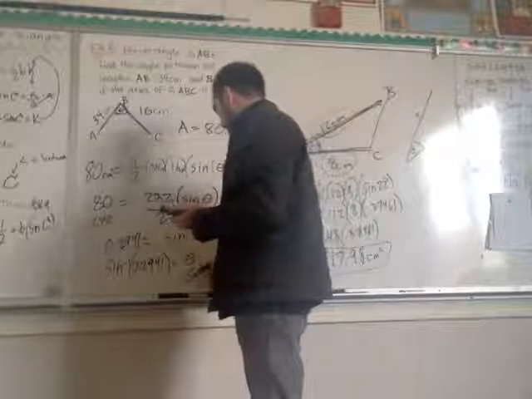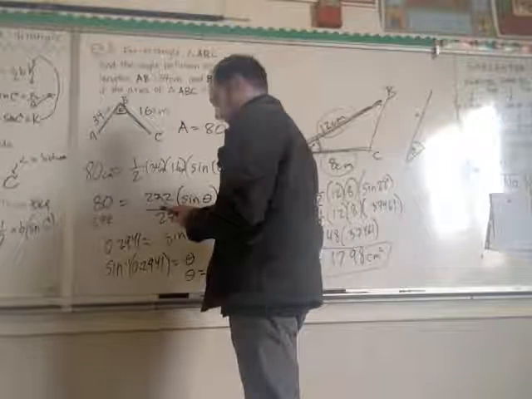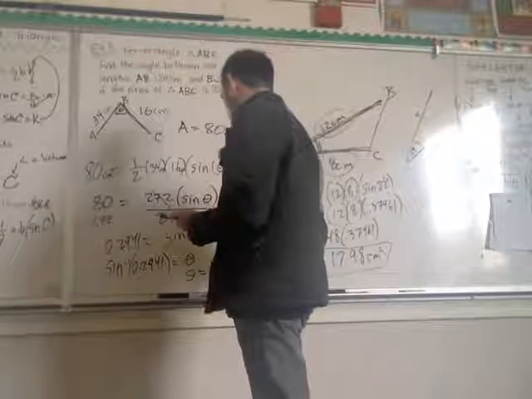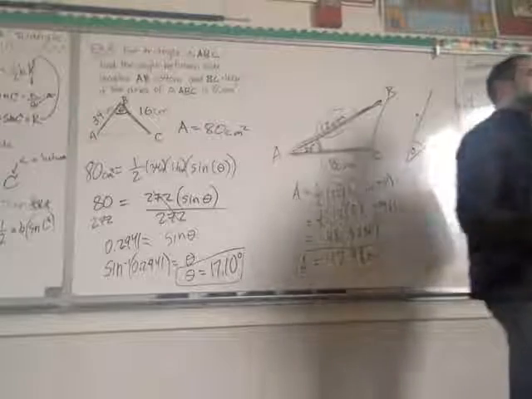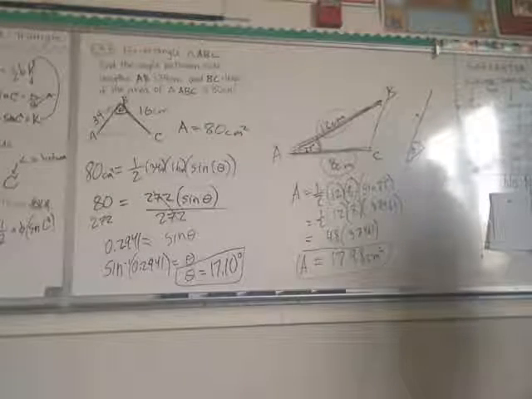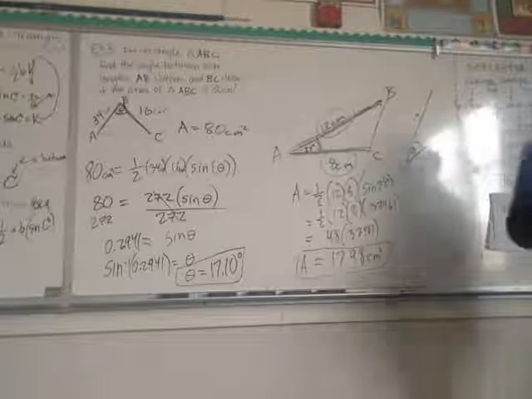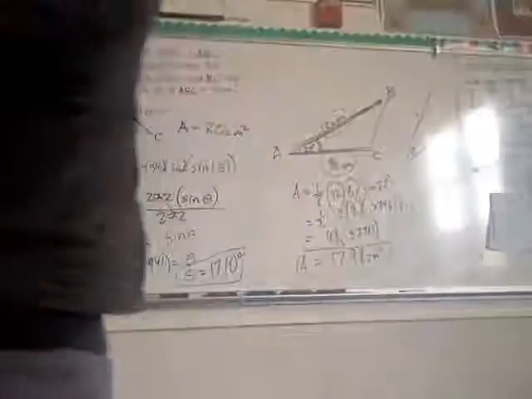Okay, theta is 17.10. If you were in degree mode, it's degrees. If you're in radian mode, it would give you the equivalent in radians. It doesn't say how to find the angle in between, so I'm going to go with degrees because that's what the mode is in. It's easier to find it in degrees because you can visualize it slightly quicker.